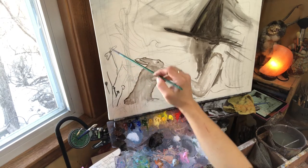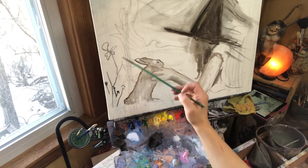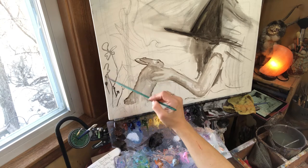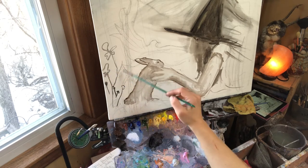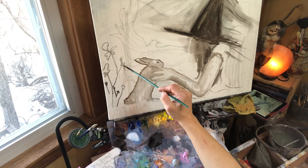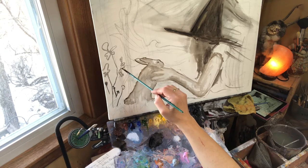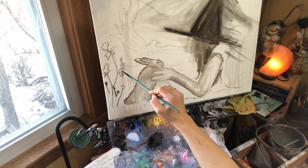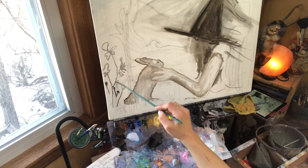And I'm just gonna suggest some flowers. I don't even know what kind of flowers these are. They're just fun, wild flowers. Happy flowers. Bell-shaped flowers here. I don't know. Maybe I'm overdoing it too much.